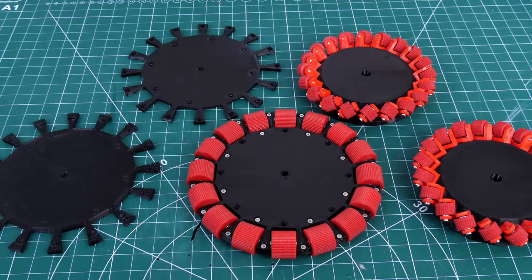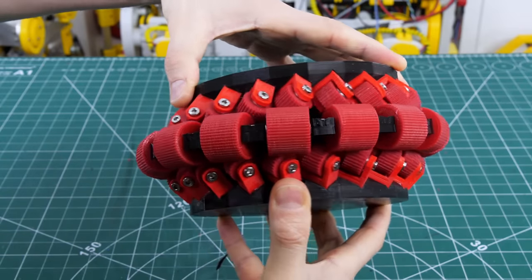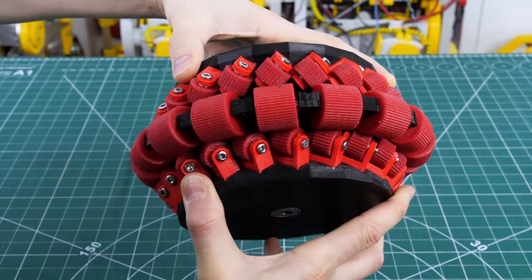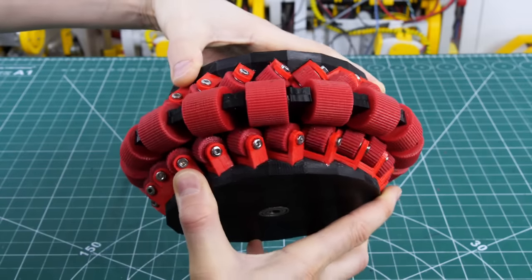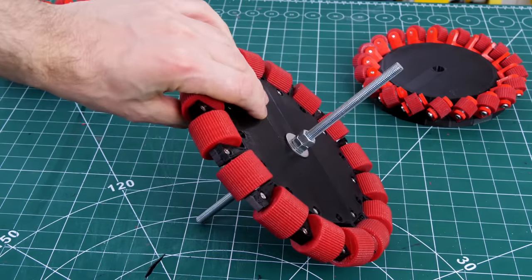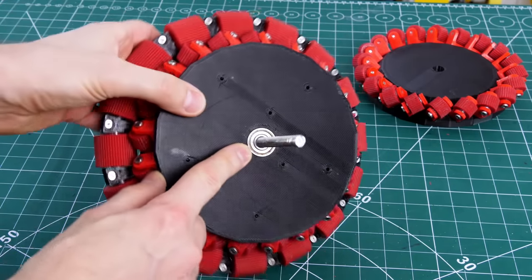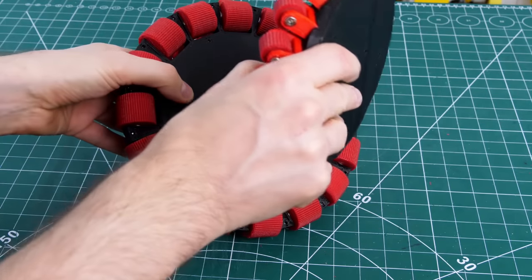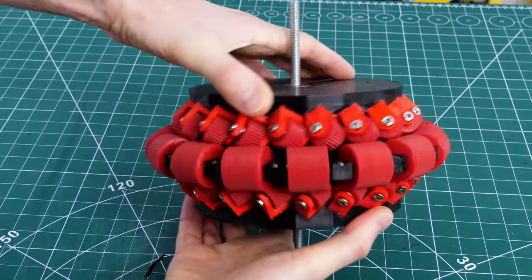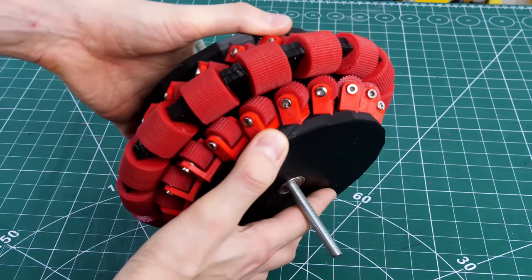So I made a replacement hub that's got all of the wheels fitted slightly closer to the centre. Now if we apply the hubs either side with all the other rollers on, we can see they sit much prouder of that central plate and they certainly aren't rubbing on it. It's much harder to keep everything aligned though, because they've got nothing to rest against. But we've got a solution for that, which is a piece of 8mm studding bolted through the middle of the centre plate, and I've got bearings fitted in each of those hubs to hold them in the middle. Now they should all run on centre and we can see it's much easier to keep them aligned and twist them so they rub on those wheels uniformly.